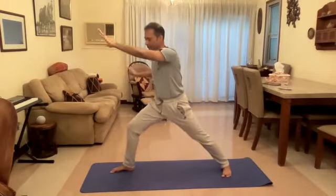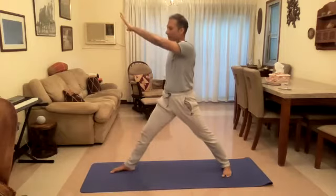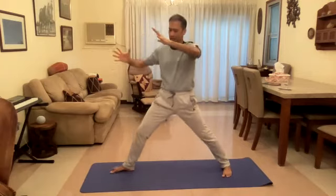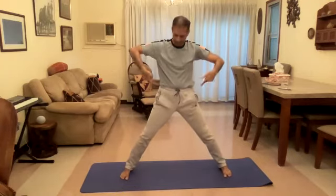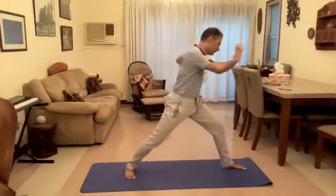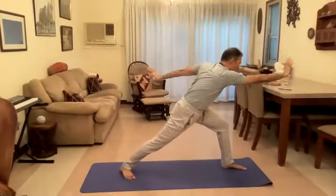Inhale, come up. So try and stay not very high. So don't straighten your knee completely. Just bend your knee slightly. Collect that energy into a ball. And notice my feet are mobile. And then to this side, left arm forward, right arm back.